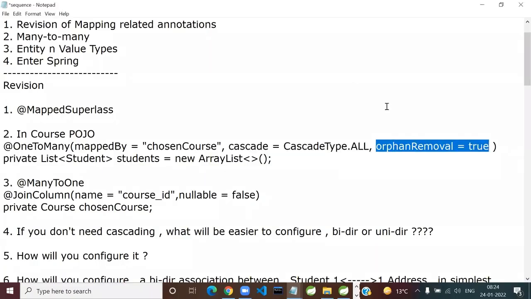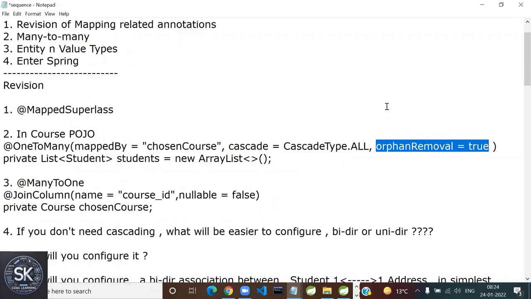Next question. Suppose a particular student wants to cancel admission. I'm not saying canceling the course, just one student canceling the admission. Like how we had written add student, we had written remove student also. You have observed all of this, I hope you revised it in the Saturday lab.